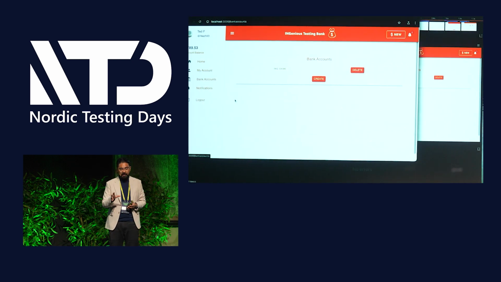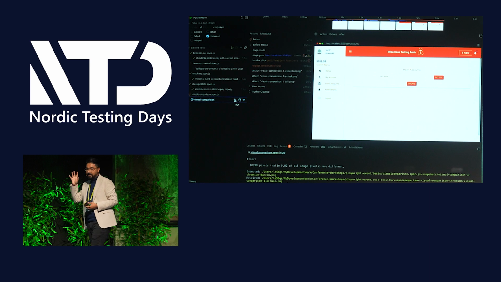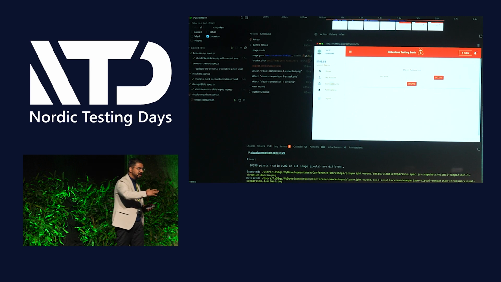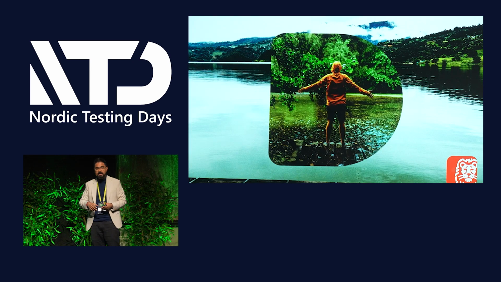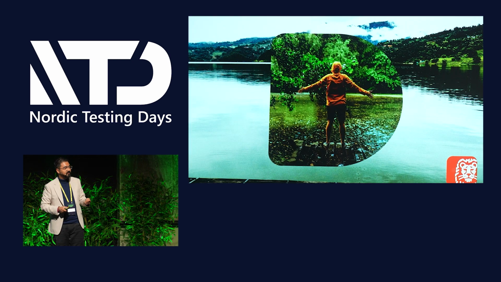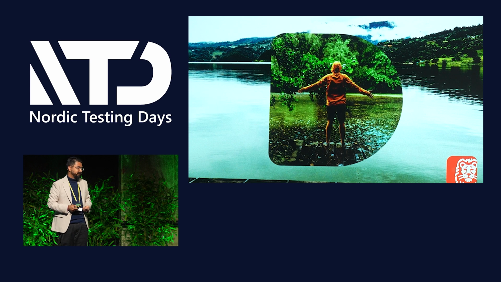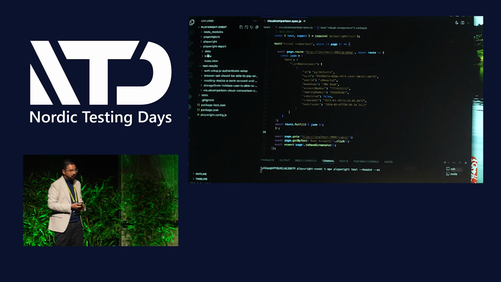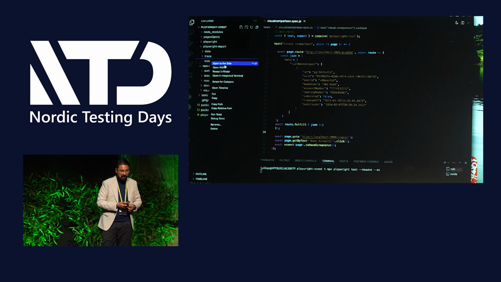Now, here's the thing. The only thing that I had to do was add that one line, and I'm done. For all the different regression packs, regression tests that go through all different screens, it's able to give me screen level changes as well with minimal fuss. If you see the report, I absolutely love this reporting.